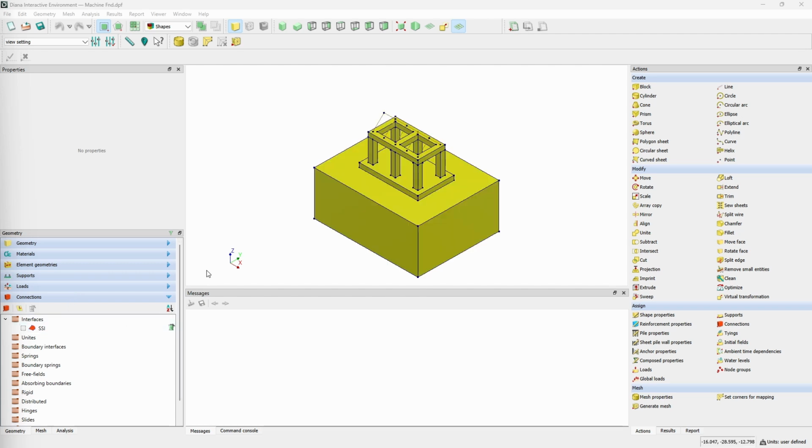Since we are not adding any damping to the concrete or the soil in this model, we need to make sure that waves generated by the rotating machinery don't reflect back from the edges of the soil block. So to deal with that, we are using a perfectly matched layer, or PML, boundary condition. These are special layers designed to absorb the outgoing wave, and they don't reflect into the domain.